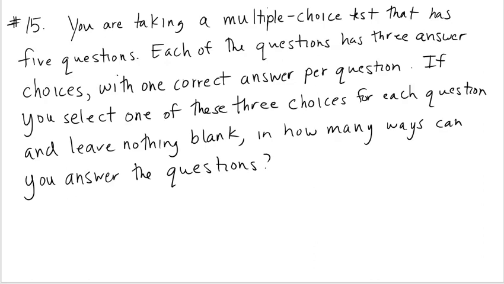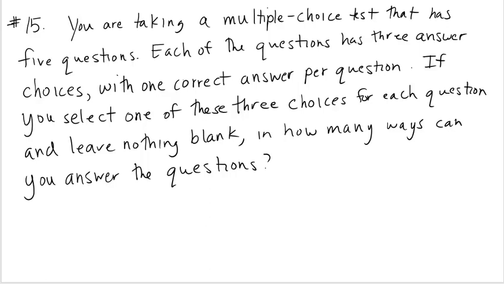Number 15. You're taking a multiple choice test that has 5 questions. Each of the questions has 3 answer choices with 1 correct answer per question. If you select one of these choices, 3 choices for each question and leave nothing blank, in how many ways can you answer the questions?